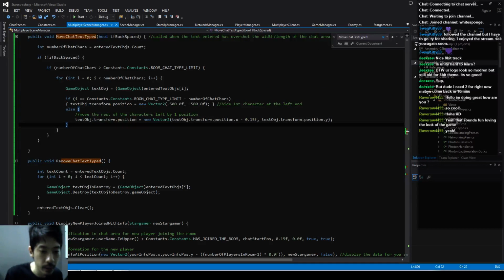Okay, equals to minus. Oh, wait a second. Oh, okay, should be the reverse.